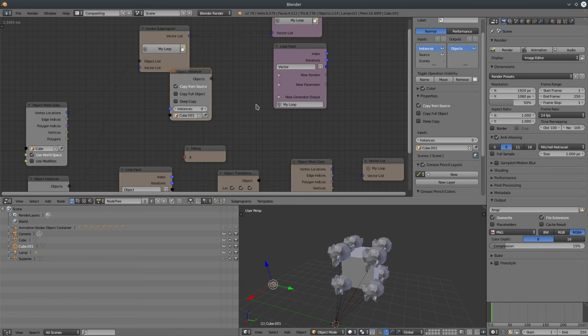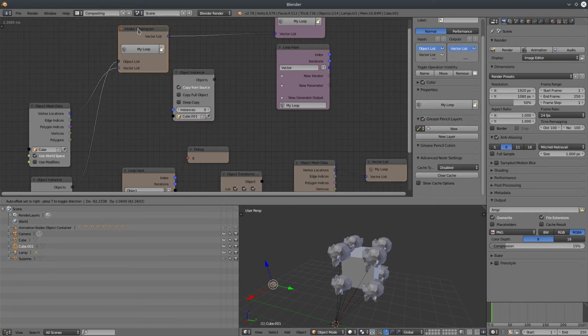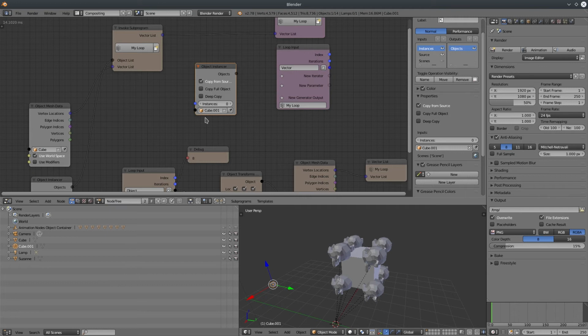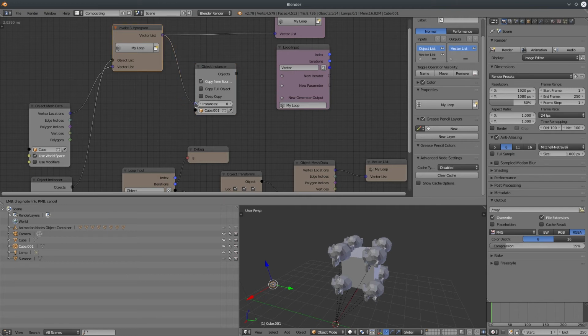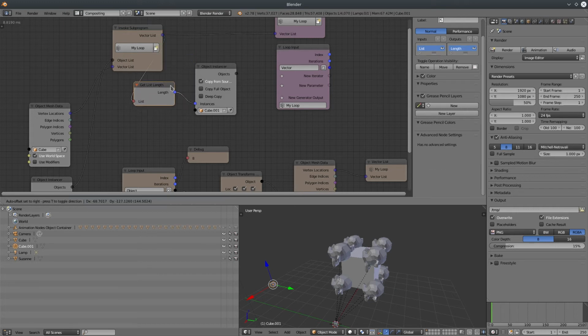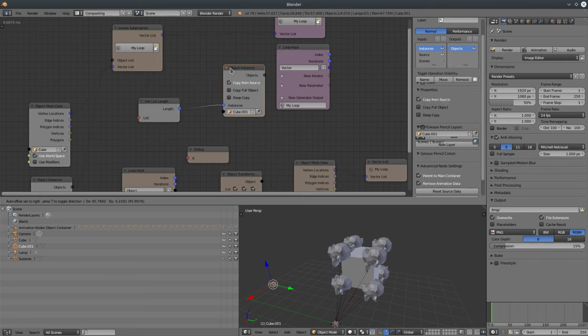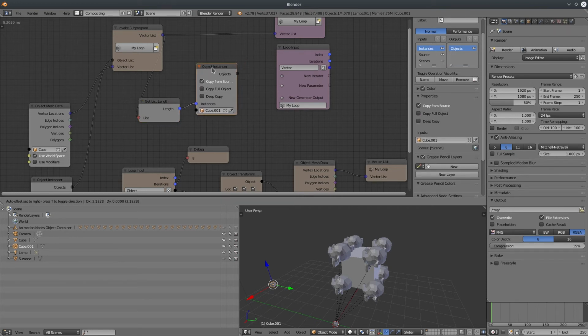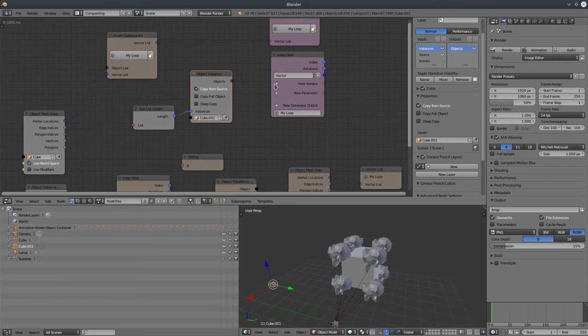For instance number, we know it's some 4000 objects. So either we can enter it manually or we can just simply connect it with the vector location list. It will automatically insert a list length node. You can see performance has degraded a lot and we haven't used these objects yet. Let's create an object list iterator. I'm going to disconnect it for now because it's really slow.